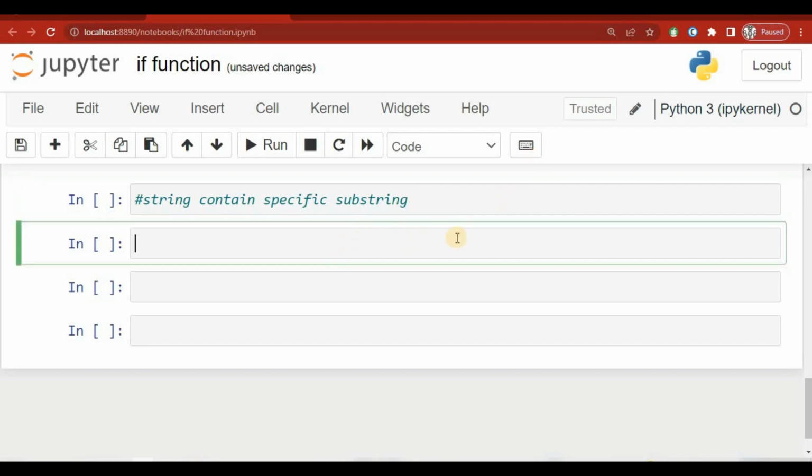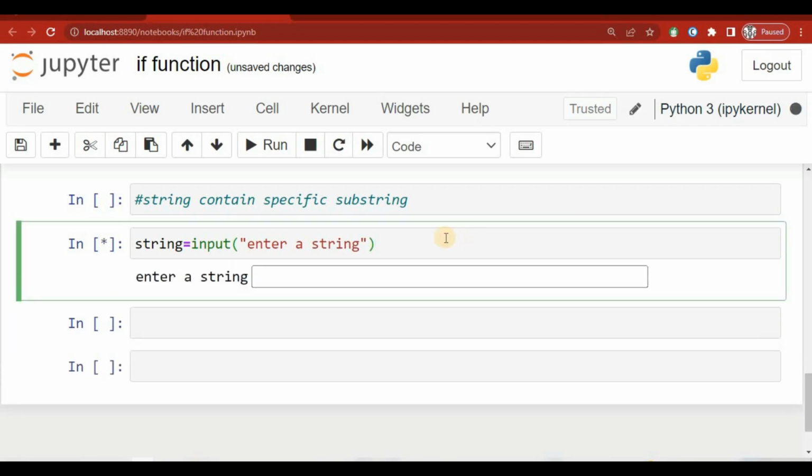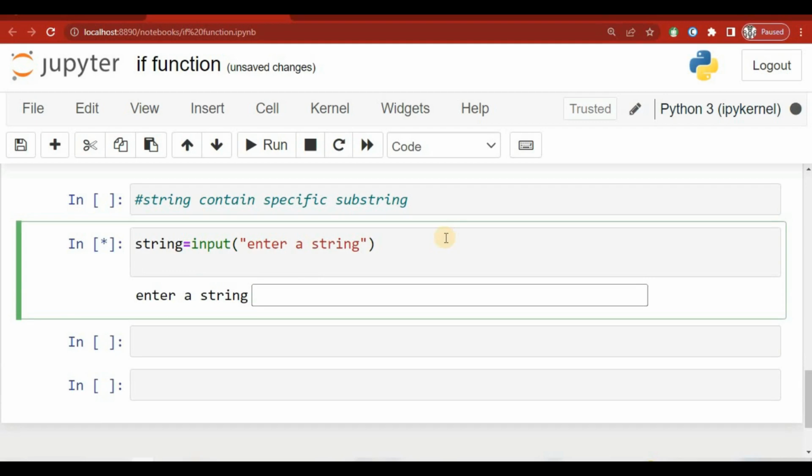First of all, I will create a string and take an input from the user, enter a string.